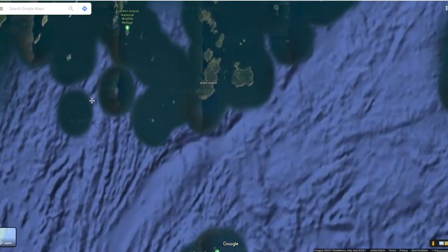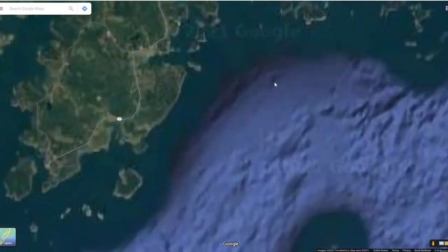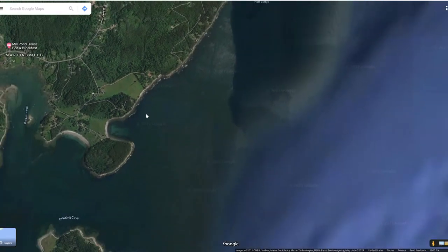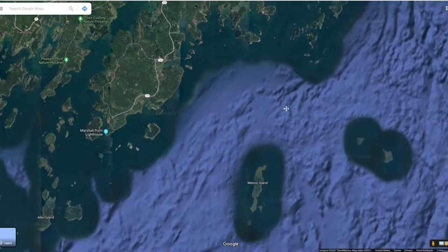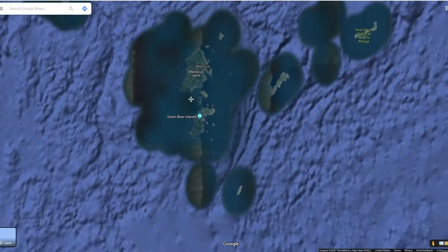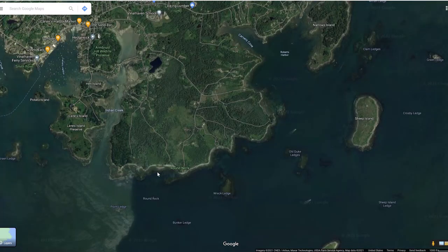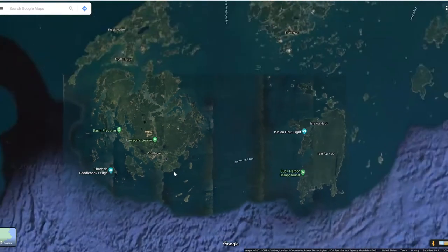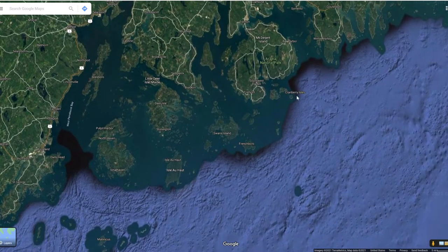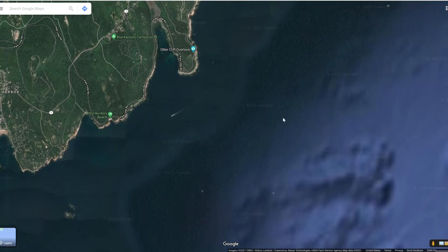Very, very rocky, and then we have so many outer islands. At this point the coast becomes so remote and so complex that it's hard to conceptualize. There are places out here like Matinicus Island — they must be like alien worlds. The Maine coastline almost becomes more than you can comprehend because of the complexity of the islands and the remoteness. From a surfing perspective, it must be incredible to live in Maine and just adventure and explore.